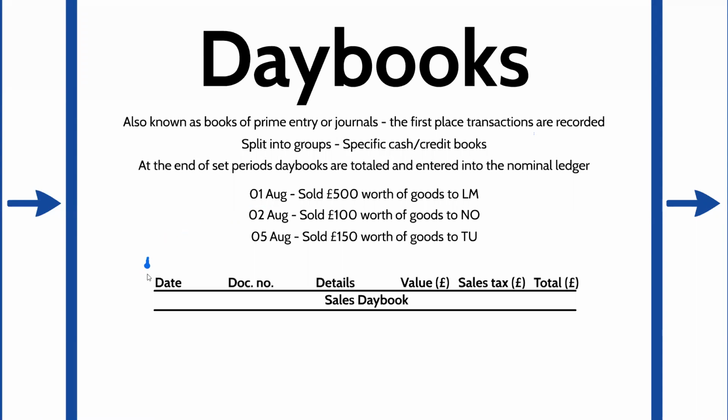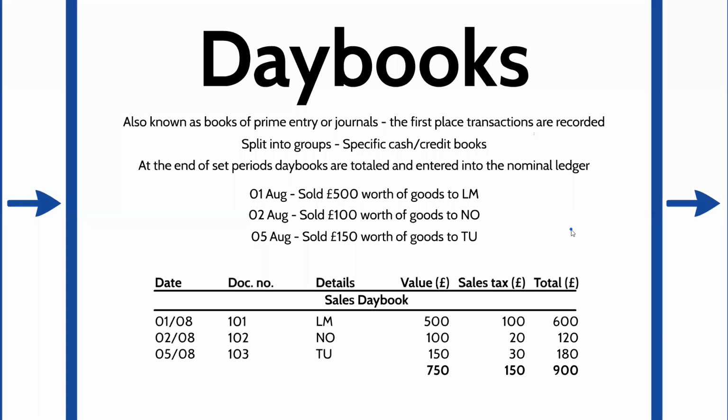And we can see that at the top of this daybook, we have a number of specific bits of information. So each transaction will have a date when it's occurred. It will have a unique reference number in terms of the transaction itself. It will have details about the party that this transaction is involved in relation to. And also we will have a number of bits of information about the value of the transaction, any tax associated with it, which you can see is accounted for separately. And finally, the total of this transaction, okay?